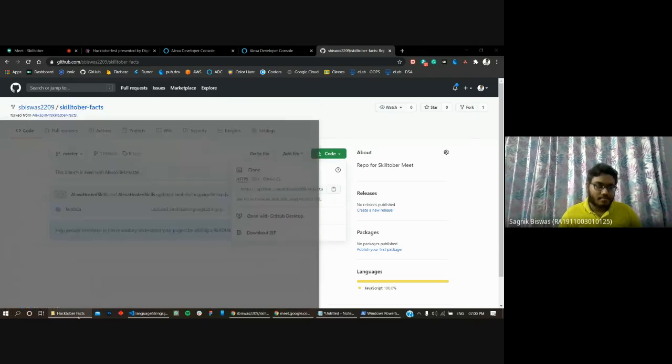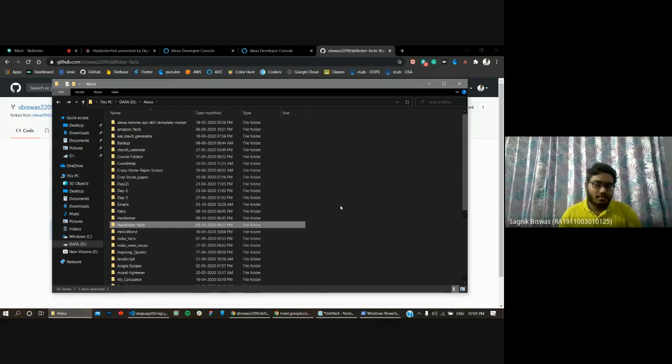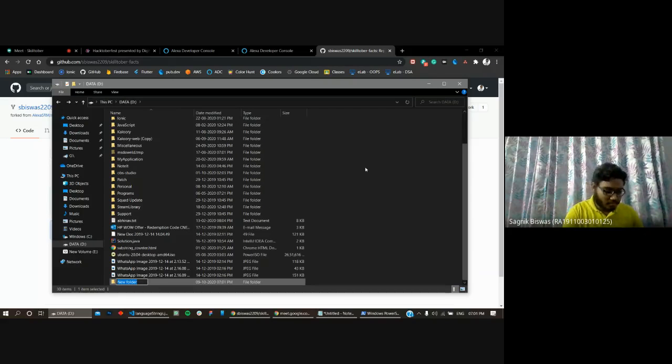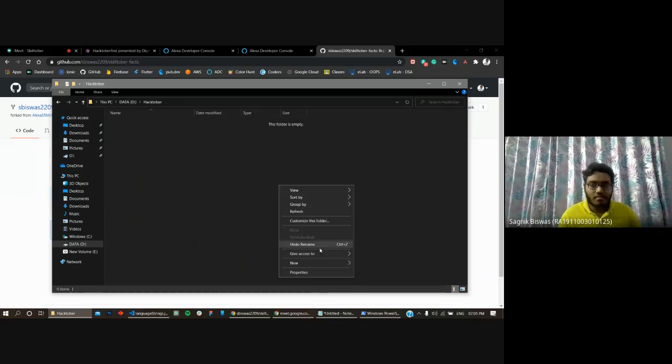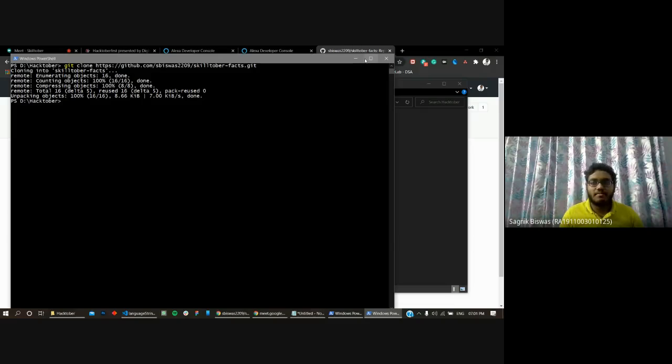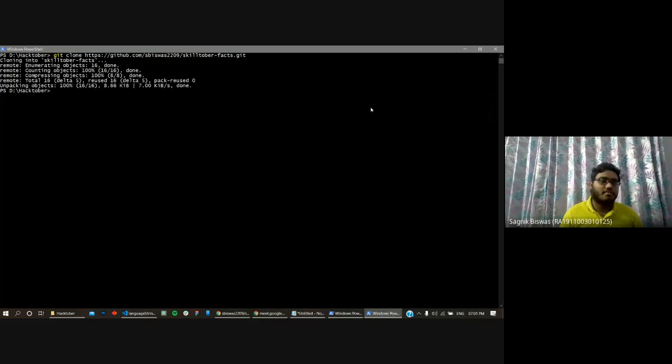For that, go to a different folder. I open PowerShell here and then clone it here. This will download the whole repository, and yeah, it's done.